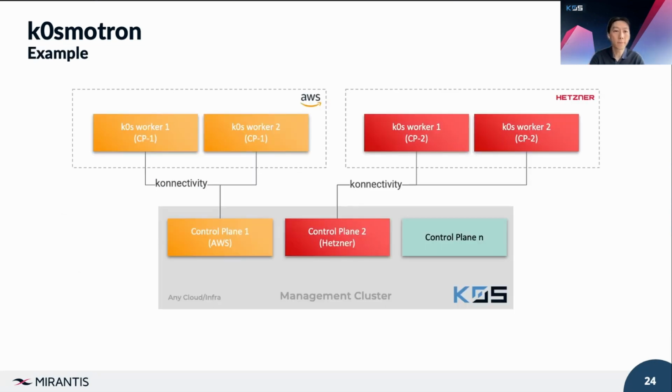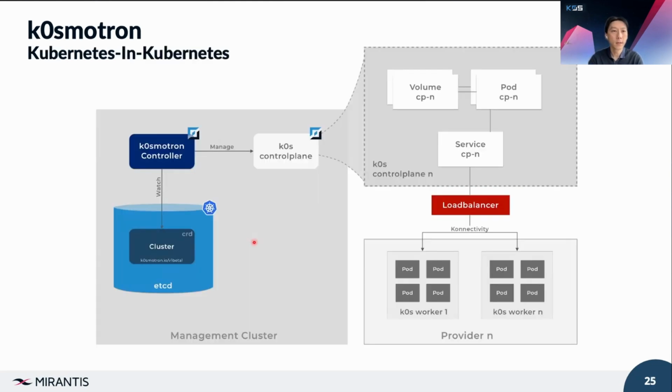So you could have perhaps a central management cluster, which we call the mothership, that can have multiple control planes controlling multiple environments as well, one for Hetzner, one for AWS, and now with k0smotron Anywhere, also on your bare metal machines, which I will demo a little bit later. And what you see over here, you have your management cluster that can have multiple control planes that then connect to your multiple workers.